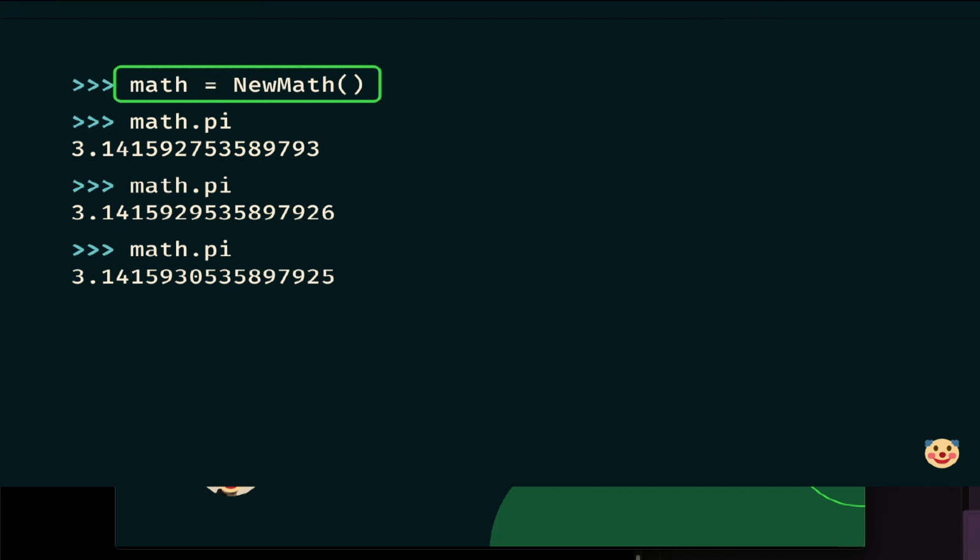But this is wrong, right? So now we're not importing that object, we're instantiating it. And it's probably stored in another module, so we've got an import and an instantiation, which is just, you know, too obvious what's going on there. So what I need is to be able to get this instance by importing math.